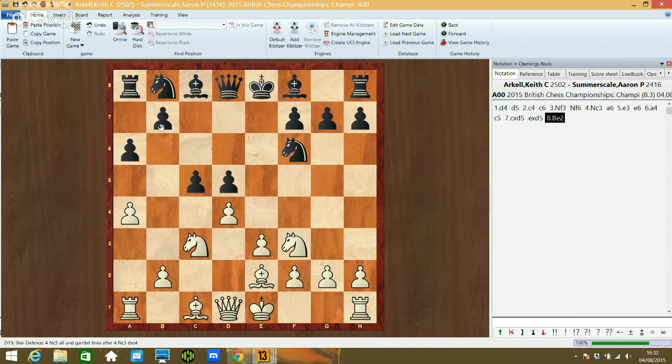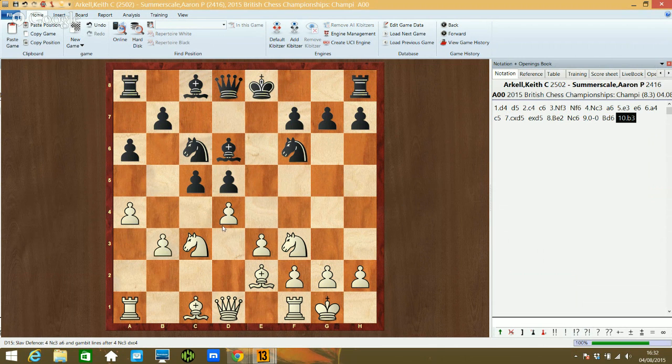Bishop E2. No sign of any problems on the horizon. Knight C6, castles, bishop D6, all very standard stuff. B3, white's got to get his queenside pieces out. C takes D4, knight takes D4, and now the queen goes to E7.